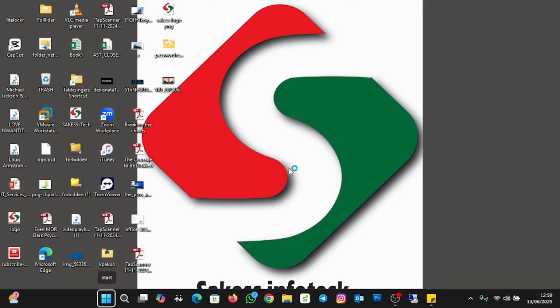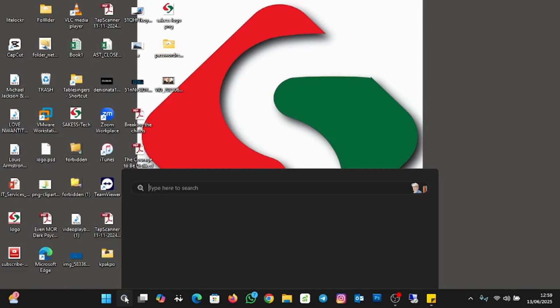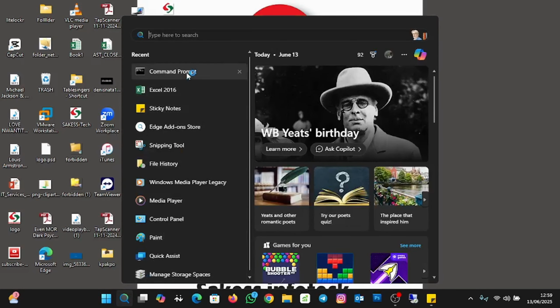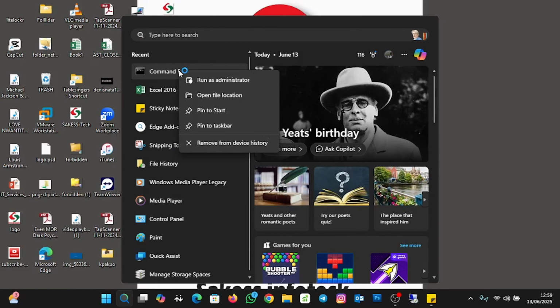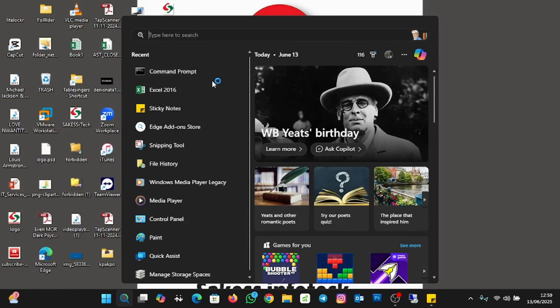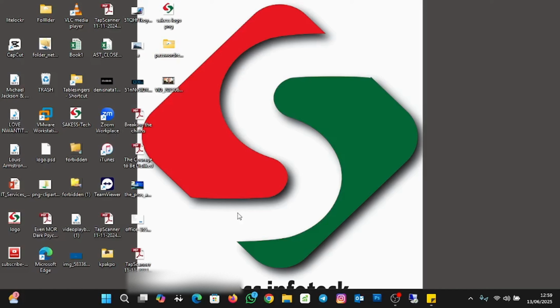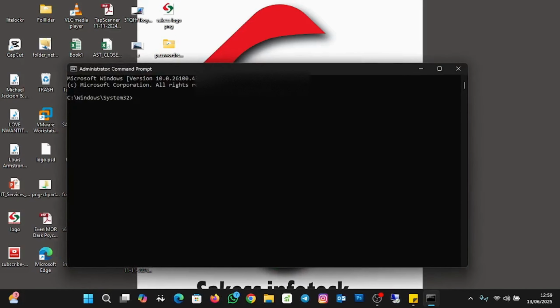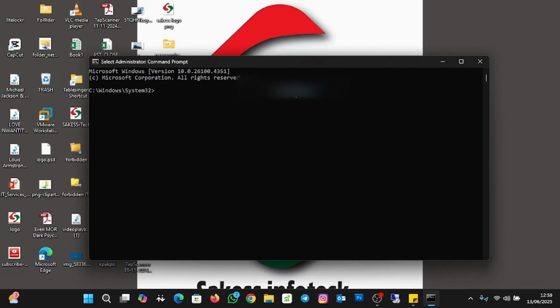So after creating the guest account, if you don't want to use the guest account again and you want to delete it in the command prompt or the CMD, we are going to click on the search and then right click on command prompt and click on run as administrator. We're going to click on yes to allow this app to make changes. And then the command to delete the guest account is net user, then the guest account name, then /delete. So now we've deleted the guest account.